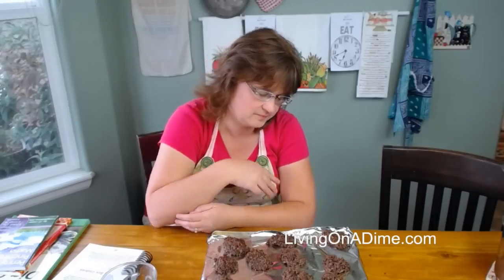Karen asks, could you add coconut? Yes, you could add coconut and you can add nuts. What I forgot to tell you, you can add a half a cup of nuts to this, any kind you want. And you can use smooth or chunky peanut butter, either one. So if you have chunky peanut butter, you don't need to add the nuts, but you can.